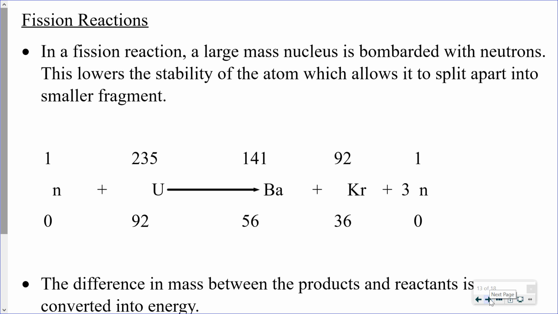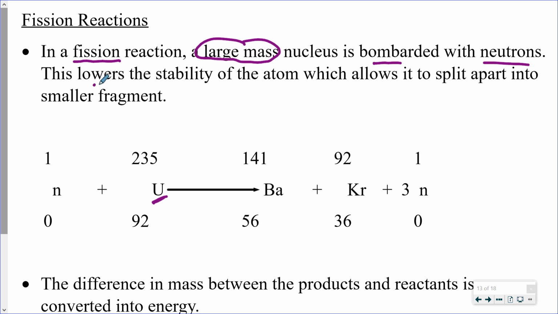So the two different categories of nuclear reactions, the fission and the fusion reactions, I'll talk about both of those. Remember, with fission reactions, what we're doing is we're taking something big and we're splitting it apart. So in the picture that I'm showing you here, what is big is going to be our uranium. So very large number of protons, very large mass number as well. And we're going to strike it or bombard it with neutrons to kind of get this reaction going.